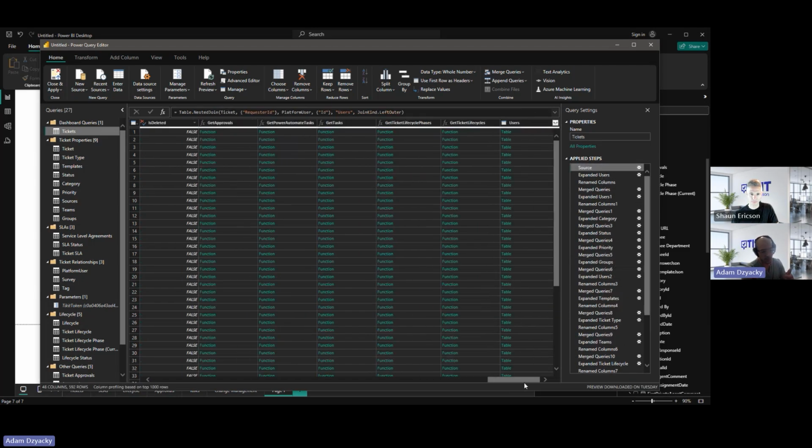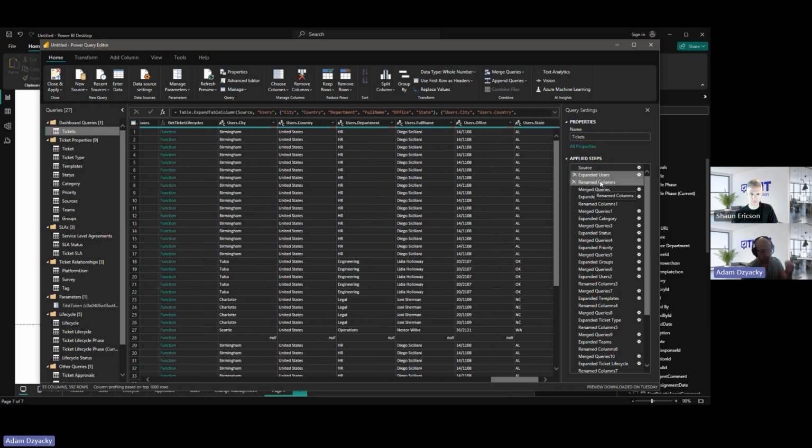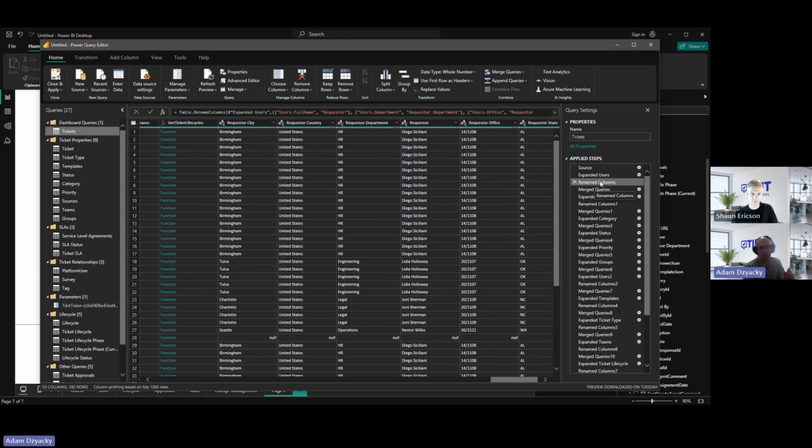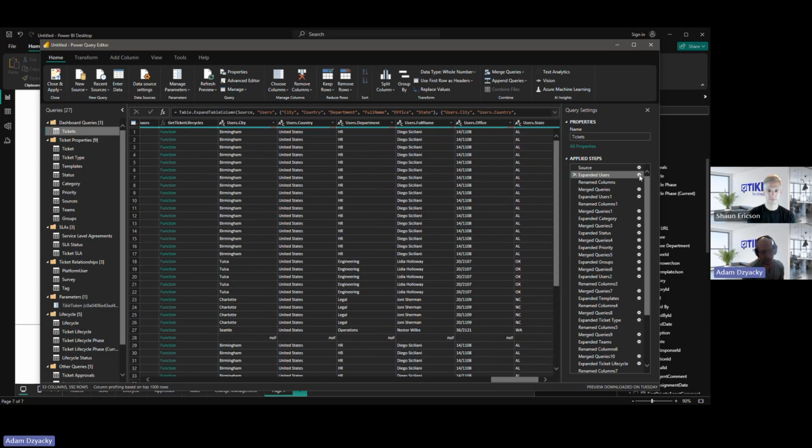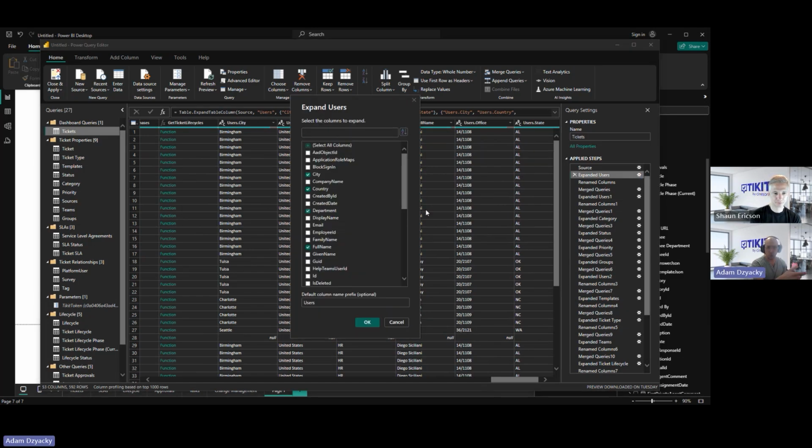Well, you scroll all the way up to the top, the source, right? I expand users. I'm like, okay, I still may not know what this is. I rename columns. Oh, this must be the requester step. And this expanded users column, if I click this gear, I get to choose again forever what properties I want to bring back. I can add a couple, I can remove a couple, I could do whatever I want here. Now, keep in mind, if you remove anything and you have visuals that are dependent upon this, those visuals might be empty once you close and load. If you add to it, probably okay because it's an additive change.